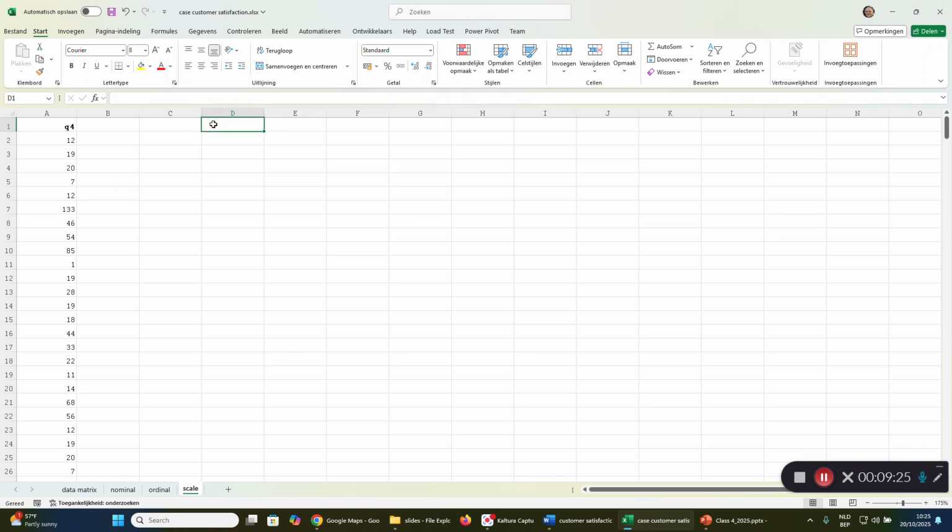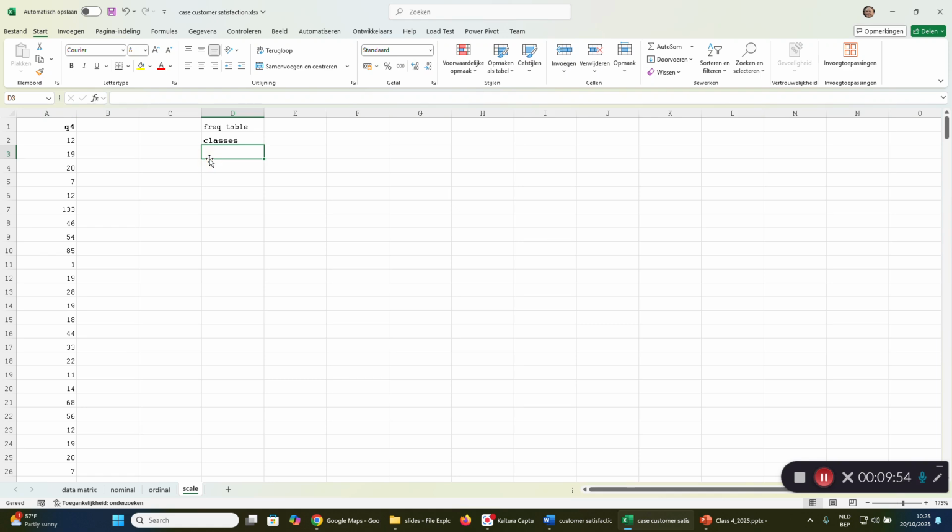That way I have access to the Q4 values immediately in my sheet, and that will make things way easier. So I will start by constructing the frequency table, but for the frequency table we need classes in this case. So I'm going to construct classes, and it's up to you to construct these classes yourself. If I scroll down the list, I see that these values range from a really low value, probably even 1, to 132, 133, 111. So it will be in the 130 something that is the highest value in this list.